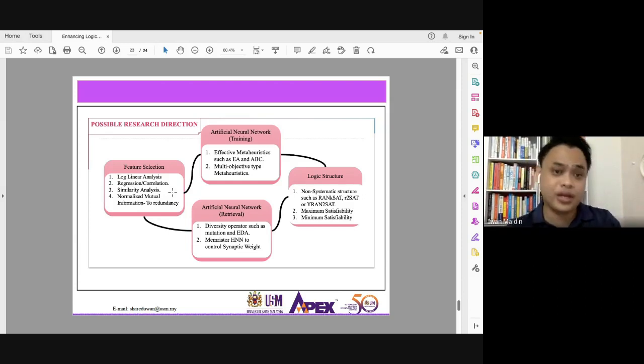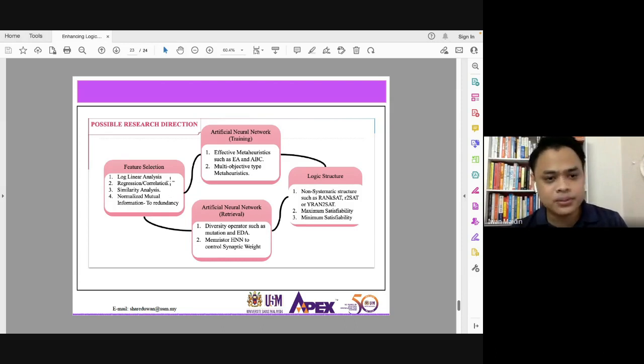Let's say you have 100 attributes and now you want to extract only six, so you can use correlation or regression. You can also use similarity analysis like Jaccard and so on. And then you can also use normalized mutual information (NMI) to avoid redundancy of the attributes. So these are the feature selection part.